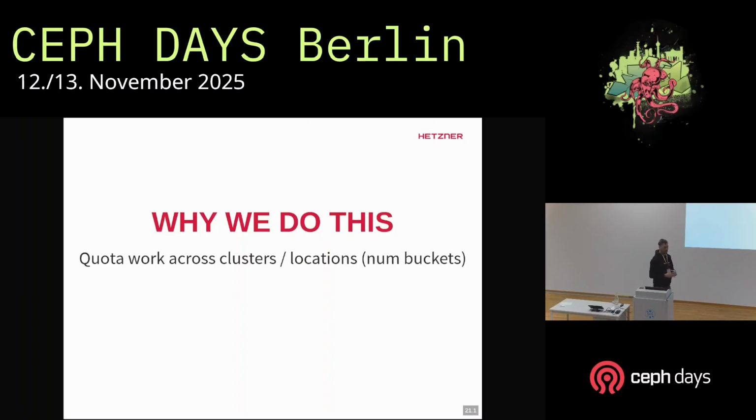So first of all, as we have multiple clusters in multiple data centers and we do not merge them overall, but we want to limit our customers how many buckets they can create regardless of the region or cluster, we have to count the number of buckets that a customer has created somewhere. So with this approach, as our microservice creates the bucket for the customer, we can simply count it and then apply a quota for our customers.